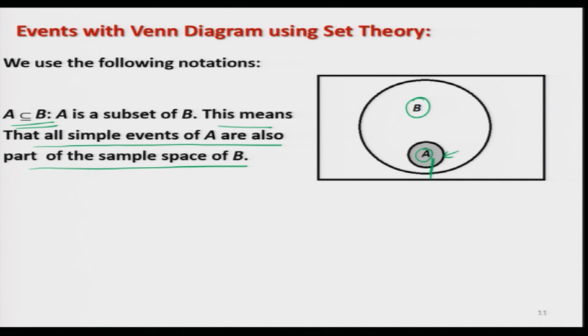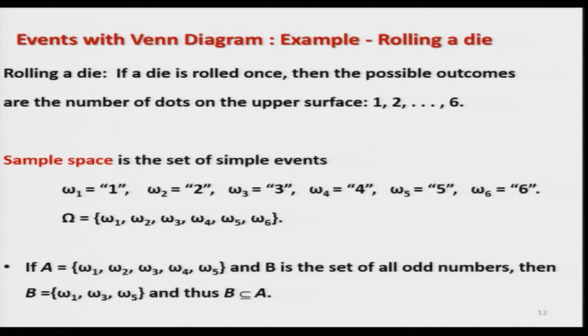So, this is how you can see that different types of events are occurring, and you can correlate these events with what is really happening in the real world. And in order to give you an idea, let me take a very simple example to explain how these events can be defined.